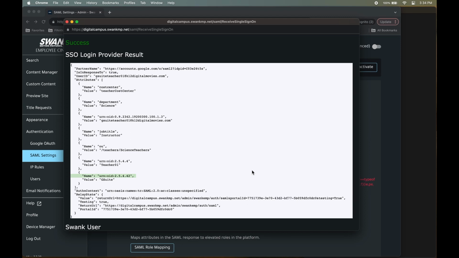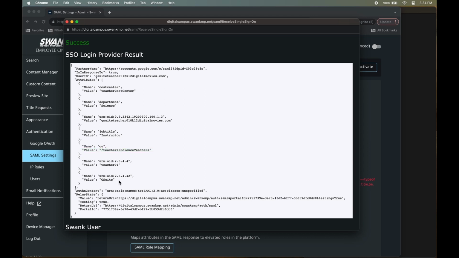We also recommend transmitting an attribute that can be used to identify a person's title, their role within your organization, or their group membership information. In this example, we see the visitor's organizational unit path information, or OU. This OU information gives us an idea of whether the visitor is a staff member, a student, or an administrator. We can use this SAML attribute information, along with the associated values, to create role mappings.